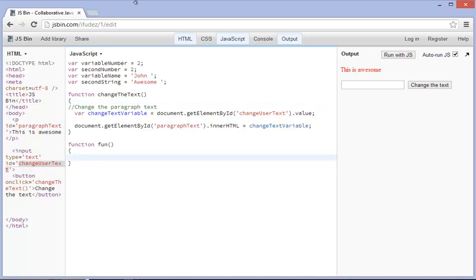Now, the reason why it works in here and the reason why it doesn't work out here is because document.getElementById can only be used in a function. Okay, and that's why it doesn't really work, because JavaScript doesn't necessarily see that as a viable command outside the functions. So remember, the functions is where most of your computer programming is going to be, okay? And scope is really, really important because at least when you're typing code like this, what ends up happening is that you have different levels of scope.